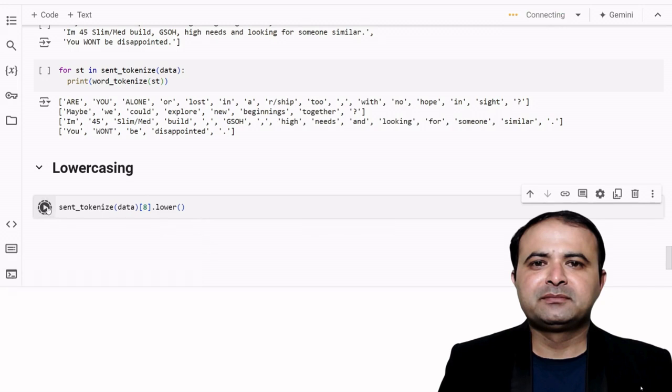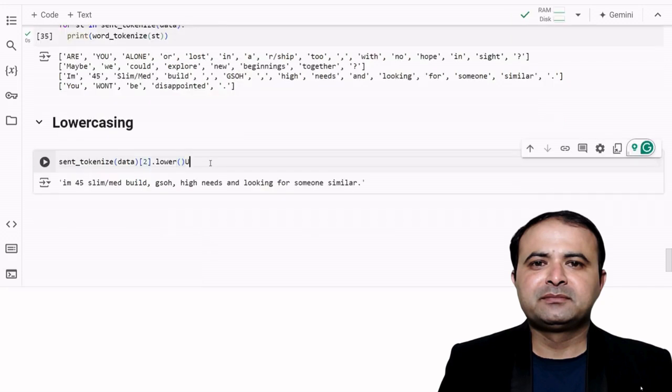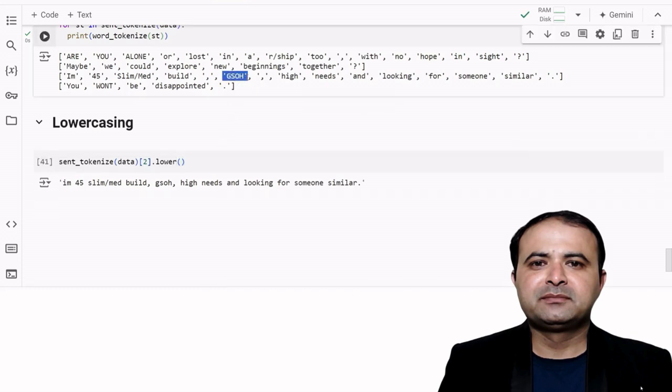It will take some time. Very nice. Now you can see this particular capital word converted into lower case.